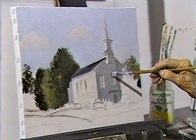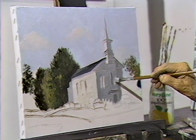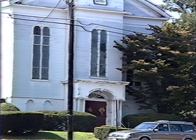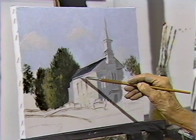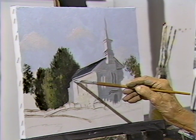The architectural points of this church are really quite wonderful. As I said in the broadcast number 1 of this study, the simplicity with which this church was designed is a tribute to the fact that whatever it is that the Methodist doctrine is, to keep things simple, they have managed to do it in almost every one of their structures. I find that whenever I see a very pleasing and very, very simple architectural design, not that this is simple, I mean it must have been very difficult to build, but the simplicity of design without any frou-frou and without any overdoing of the arches and so on, you'll find that there's a nice sort of, you might call it, a sort of an early Yankee quality to it.